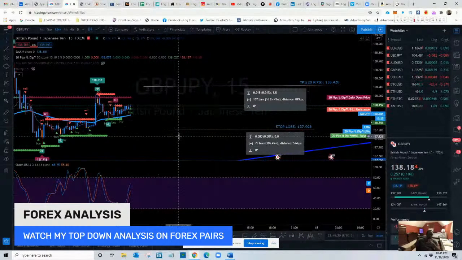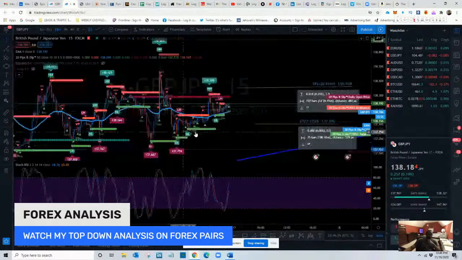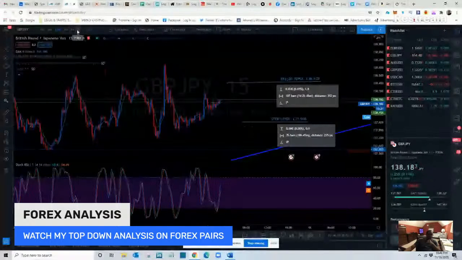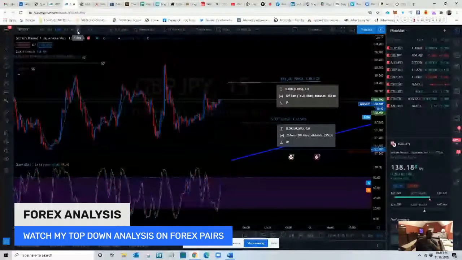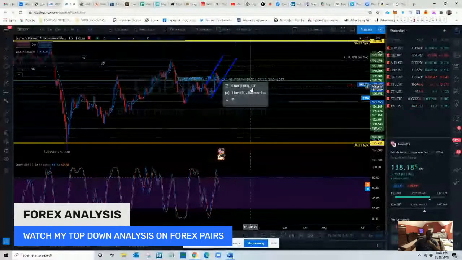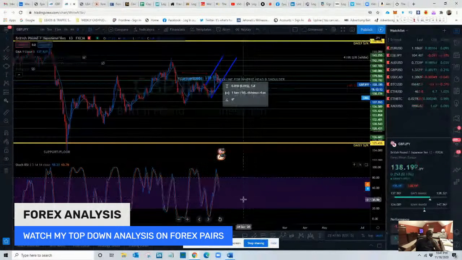Now, if you are an intraday trader, this is the next thing you will probably want to do. Let's say you're a day trader in the daily and the weekly. In the daily, just know that price is going to continue to go up and finish this trend. Then you're going to want to make your exit here. So you made some money. Then you're going to want to wait for price to break this trend line, retest these lines here, drop down, and make an entry to actually make money off of the sell. That's what you want to do.